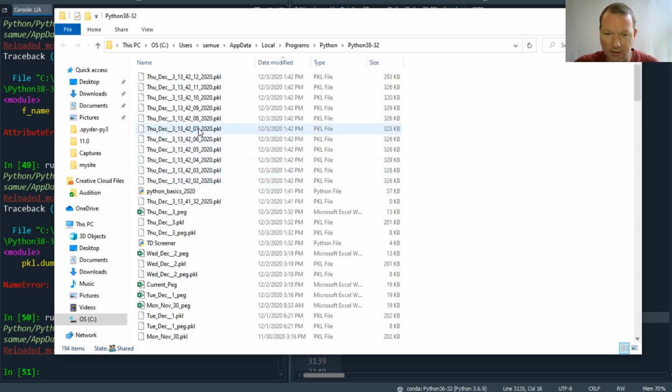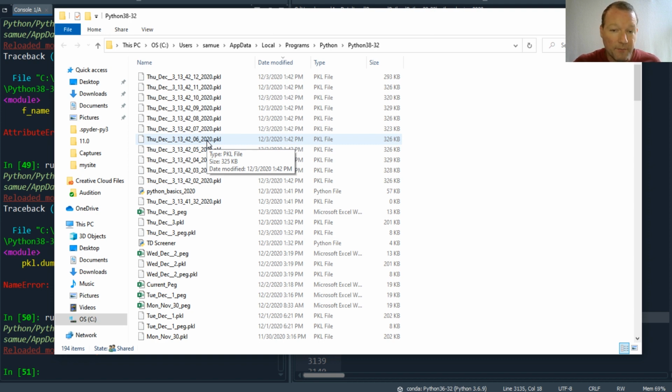As you can see right here, boom, each second apart. And if I were to close some programs, I got a lot of stuff running right now, I could have missed some files. But as you can see, this is down to the second, and that's what you want, because you need the entire time, or your files will have the same file name, and you'll have a problem, and you'll start losing data. So that is why time is very handy. Now, if you want to do more and come up with specific file names and increment, that's great. I always go the easiest route, and time was the first thing that came to me.